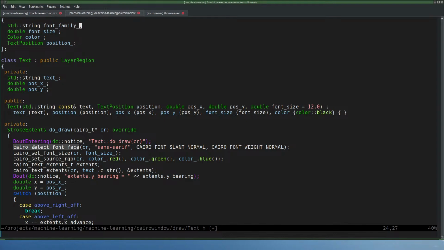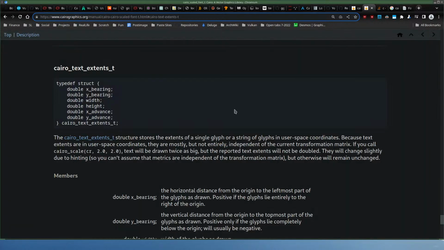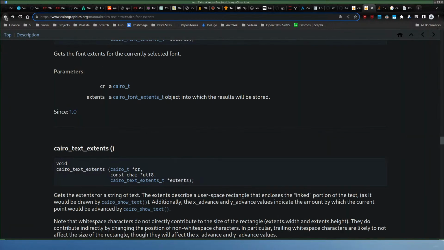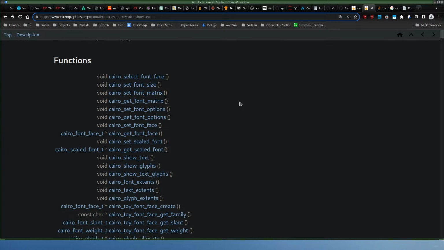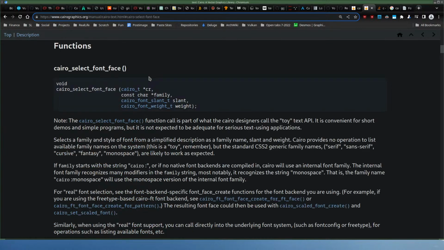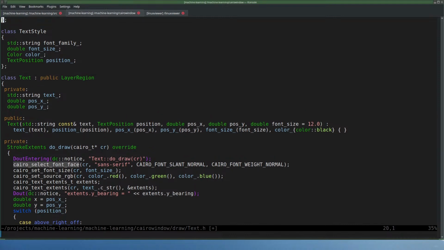Is that even the name? Just family. Font family.